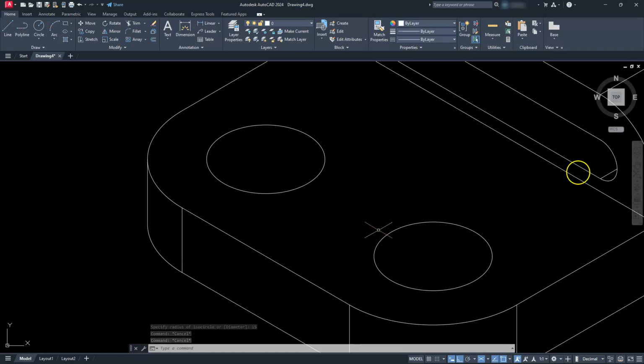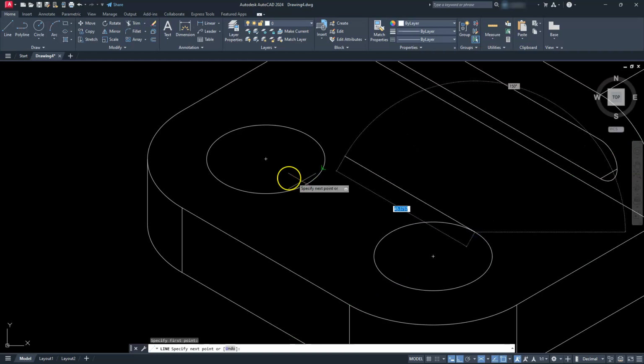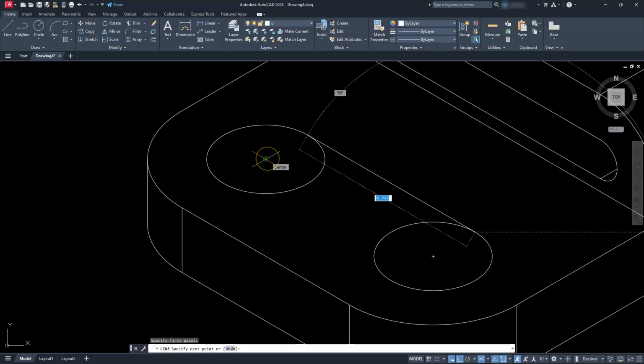All right, we're going to do the exact same steps as we created these slots with. So I'm going to start with the line command. I'm going to go find the center. I'm going to touch the center. And then I'm going to come up here along this way, left click on that intersection. Then I'll go find my center here, touch the center, and then come up and track off of it, do a left click here. Escape.